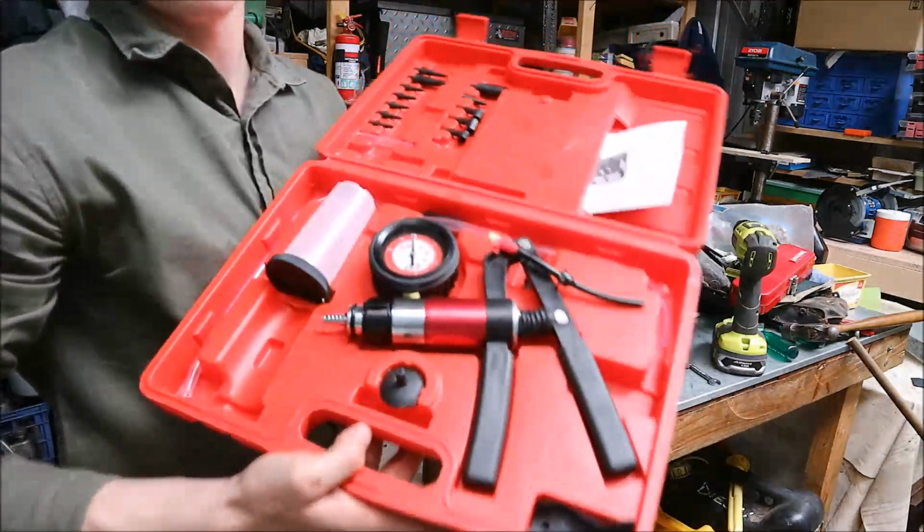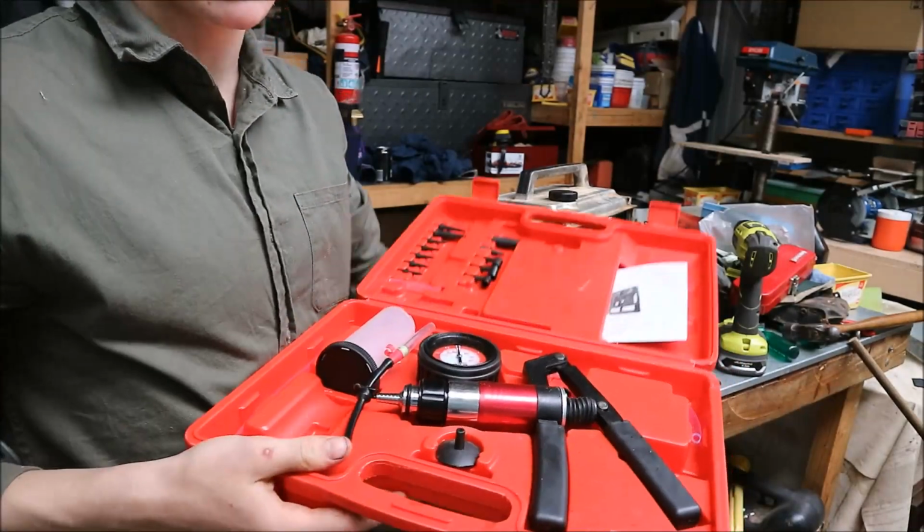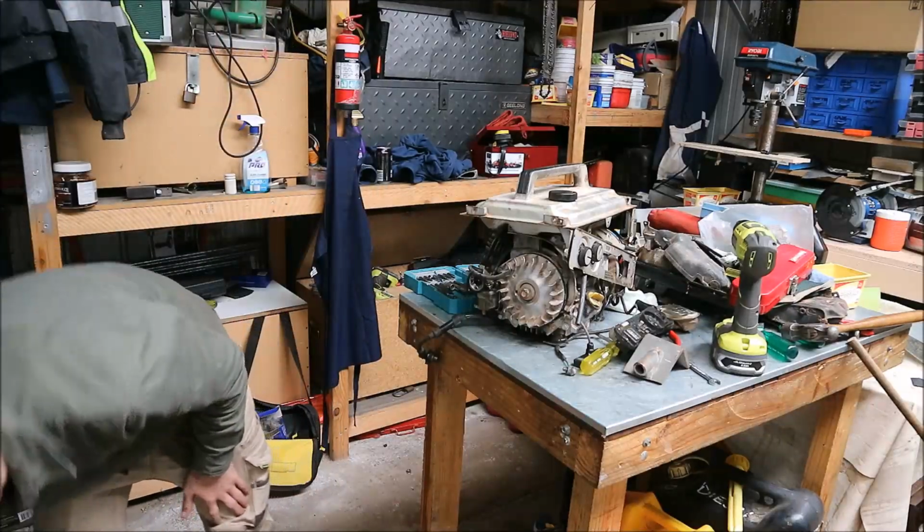Oh yeah, and I also bought myself a pressure vacuum tester, which I should have done a long time ago, so I've been kind of fiddling around with different bits and pieces for that.